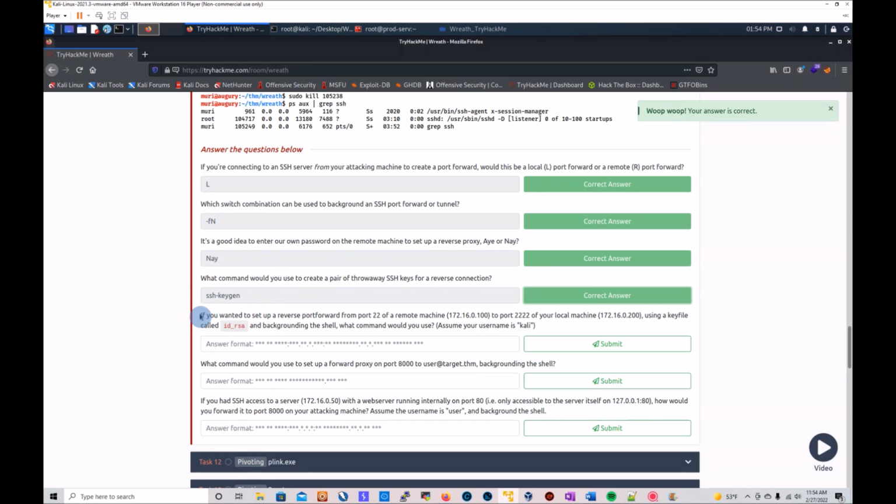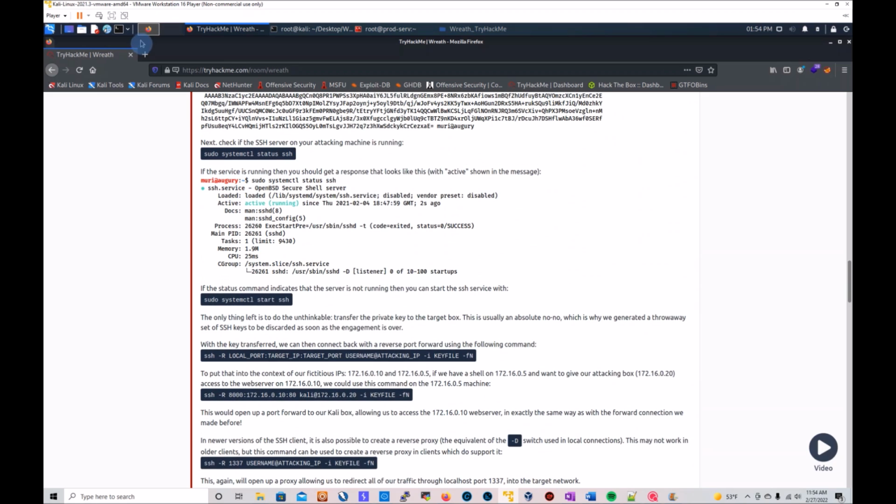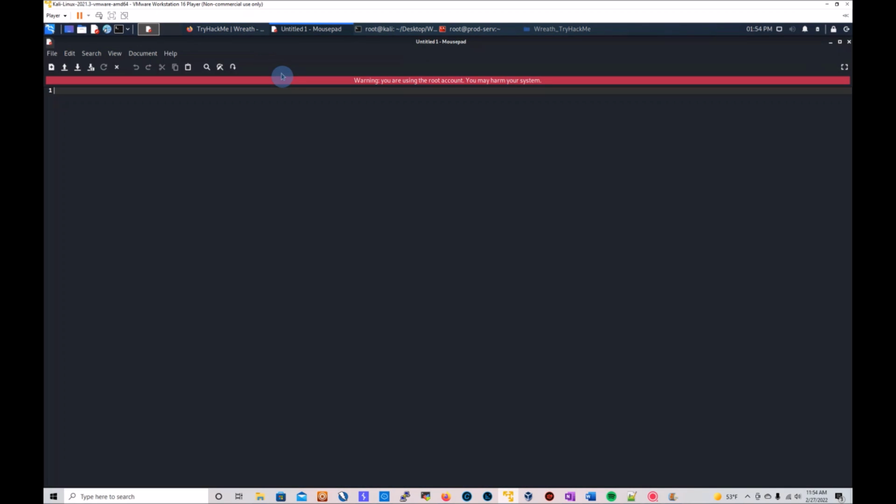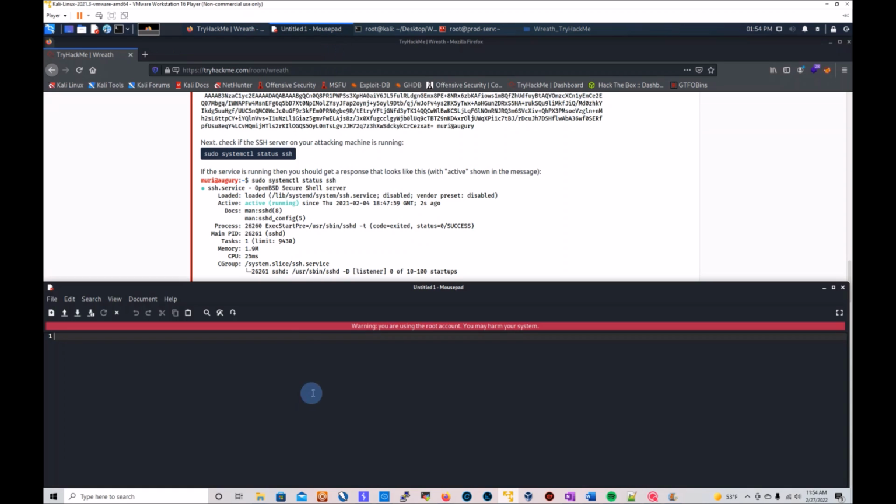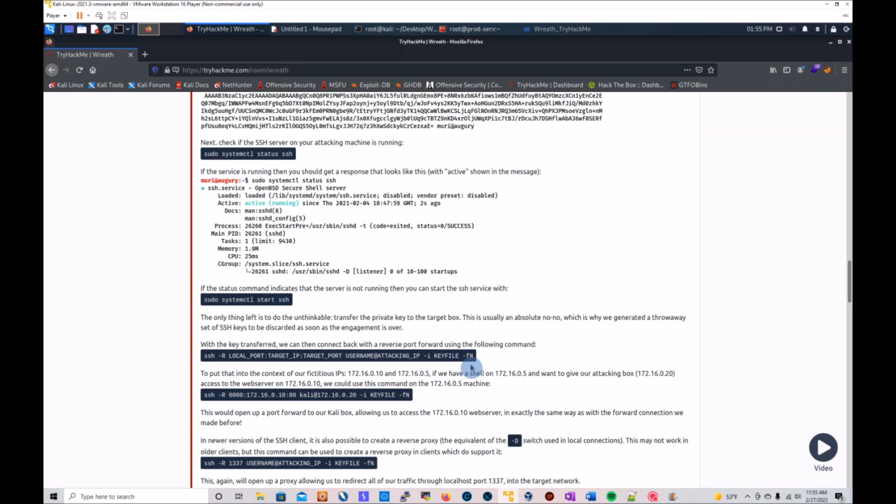Cool. All right, now, if you wanted to set up a reverse port forward from port 22 of a remote machine to port 2222 of your local machine using a key file called id_rsa and backgrounding the shell, what command would you use, assuming your username is Callie? All right, cool. So we're gonna have to pen and paper this right now and see what this is. All right, so creating a reverse port forward. Now that is here.